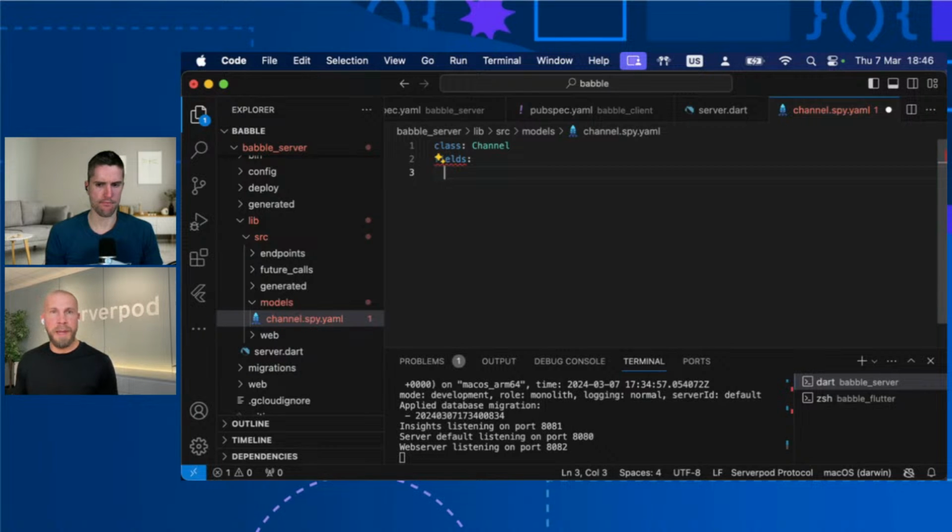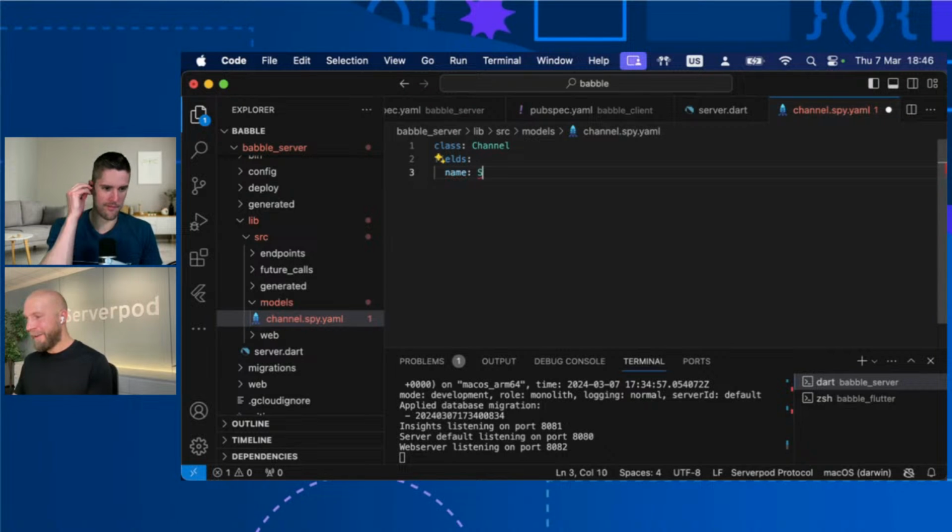Plus, from this, we will also be able to, in the future, generate clients for other languages, like JavaScript, so you can use it from a web page, or maybe you have something that needs to get to React Native, or who knows. It would be very, very hard if we did it from without, in just our code. Yeah, indeed. I didn't know that you had any plans to support non-Dart languages. Yeah, especially JavaScript is the one we will need to support at some point. It makes sense. So all right, let's add fields.